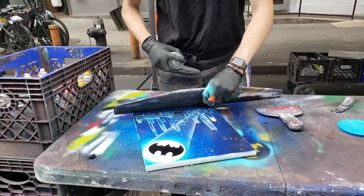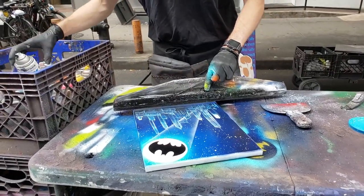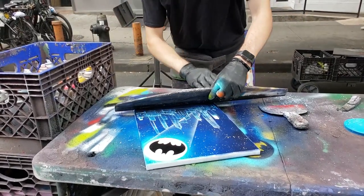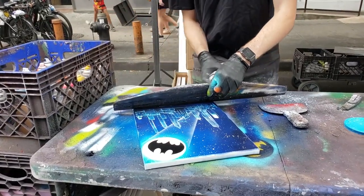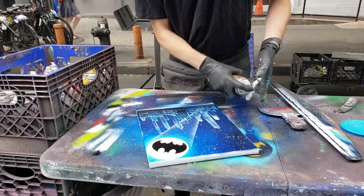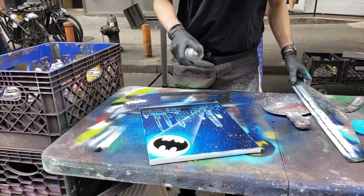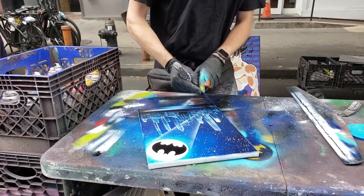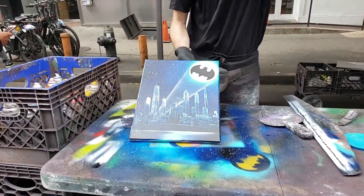Almost done already here, which is crazy how fast it goes. There's probably a crowd of about 50 people behind me watching this as we were doing this. Signing it for me. And here's the finished product.